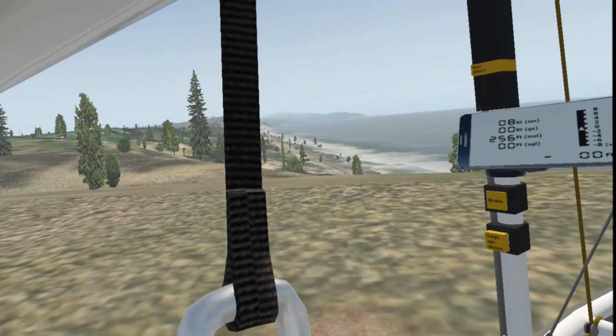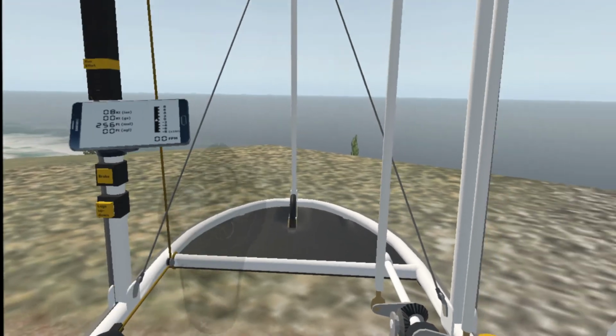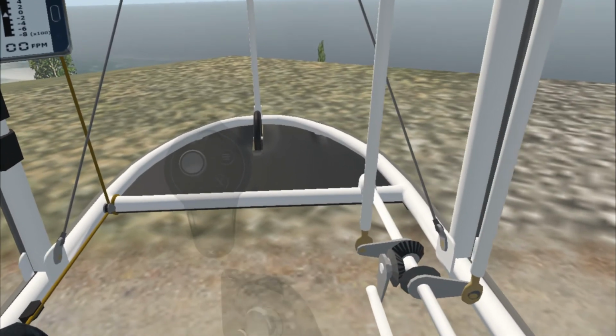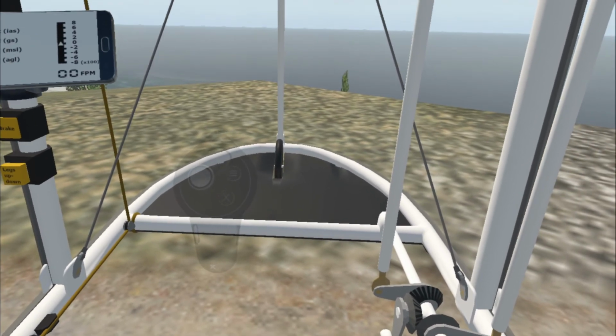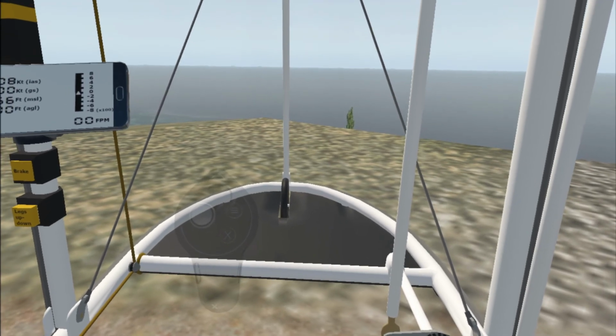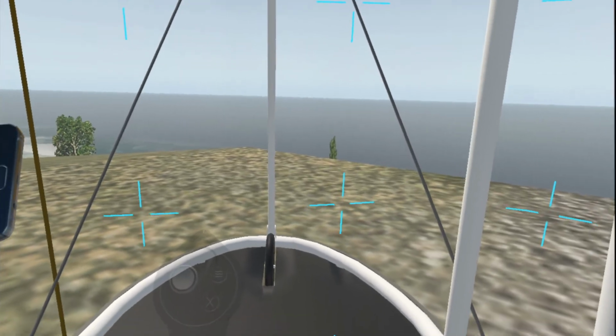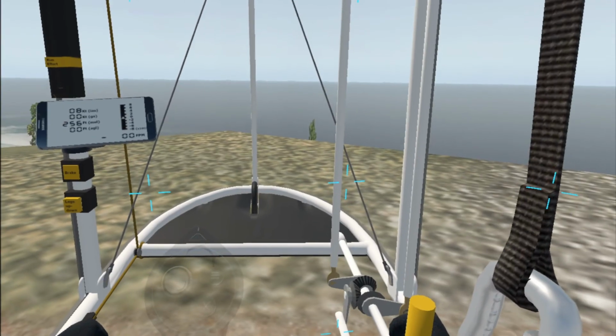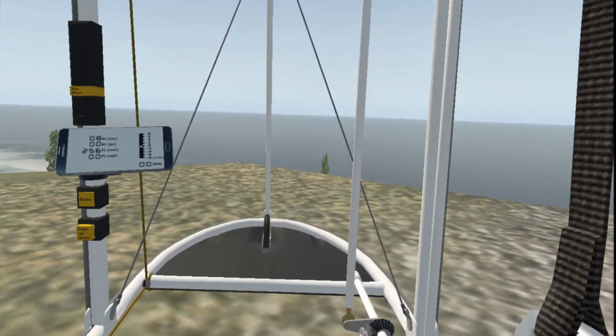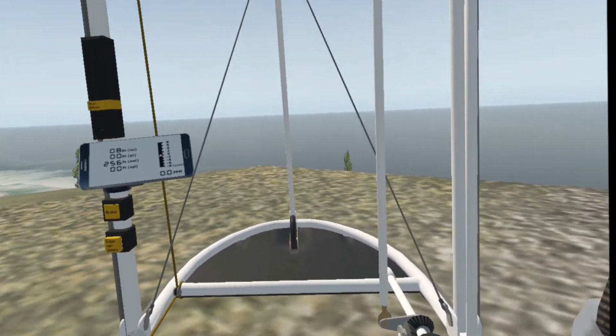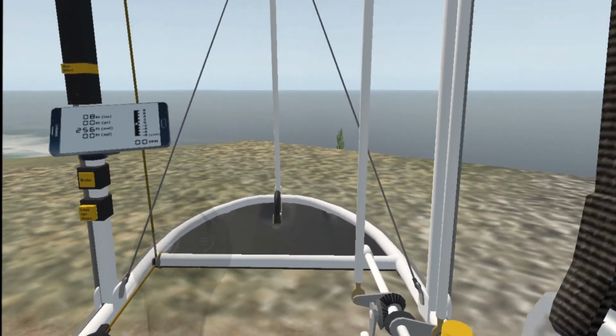What else? One thing I wanted to show you, see if you can see it, is the X on my left-hand controller, the lower button, which will reposition you in the cockpit. So let's say I like this as a more comfortable spot. If I press X, it recenters me. If I sit back where I want to be, recenter. Anytime you're not really happy with where you are in the cockpit, you can just move around a little bit and press that X.